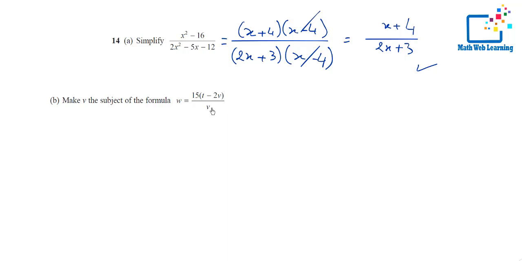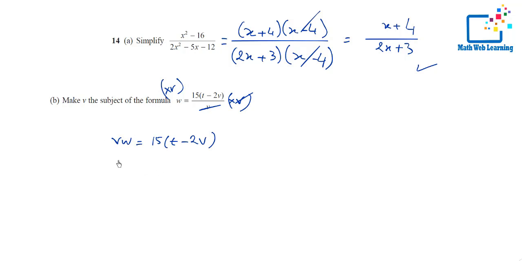Part B is asking me to make v the subject here. In order to do that, I'm going to multiply both sides by v. So we're going to have vw equal 15t minus 2v. I haven't expanded, but I'll do that in a minute. I'm just going to go back to explain what I did, because you need to multiply by v there and multiply by v there, and these two v's will cancel out. That's why we ended up with no denominator, and v times w gives me wv or vw, it doesn't matter which order.